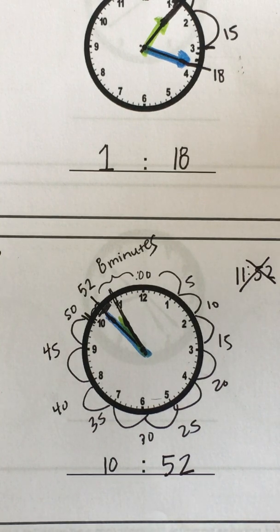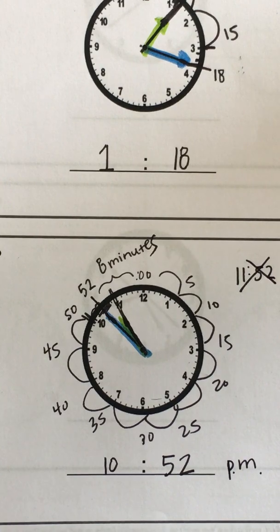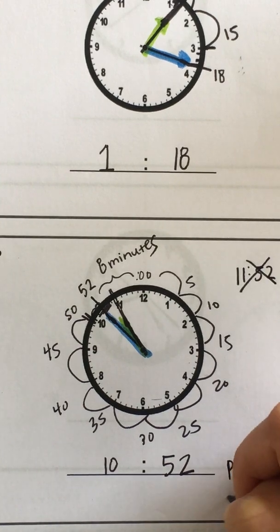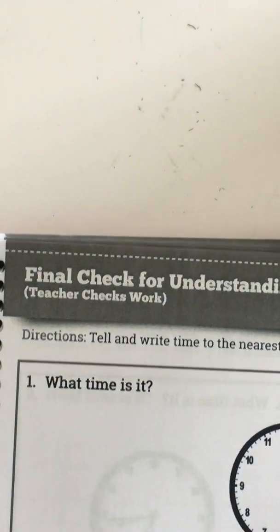It's 10:52, okay? Now if it were 10:52 p.m., I would definitely hopefully be sleeping, okay? So it's p.m. If it was 10:52 a.m., what might you be doing? You would be at your co-curricular right now. If we were at school, you would be in PE right now after recess, all right? So let's go on to your structured guided practice. I would love you to do this with me.